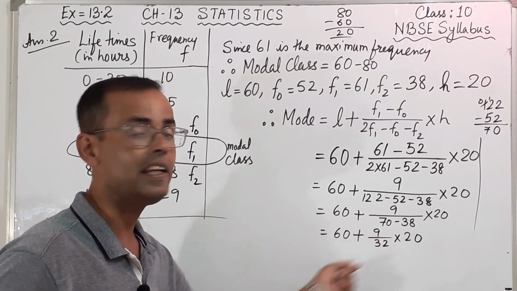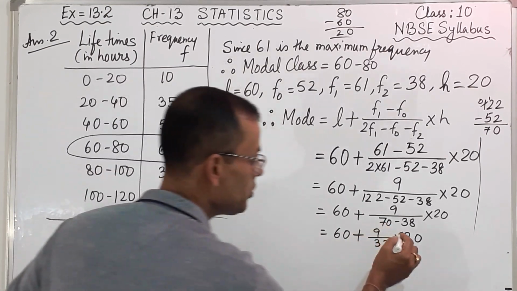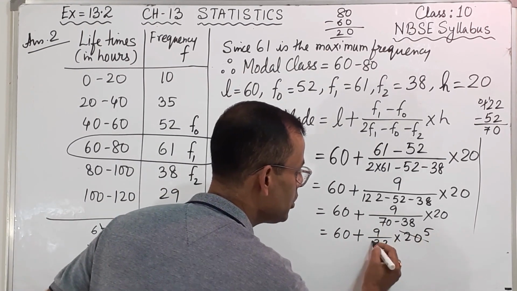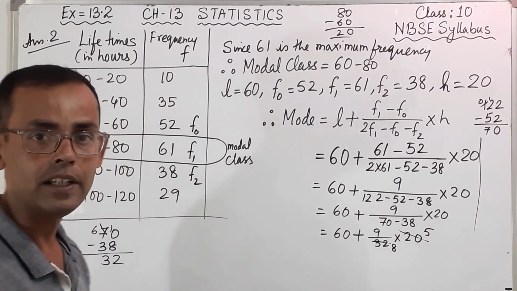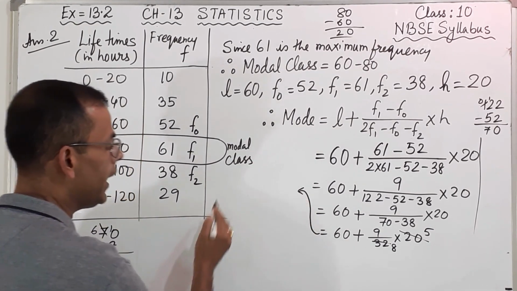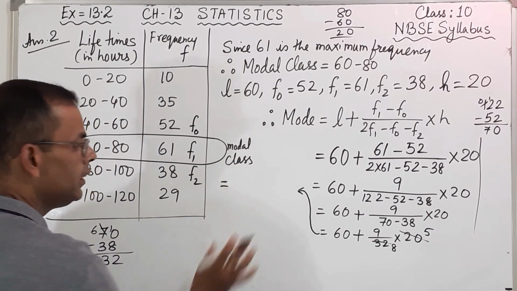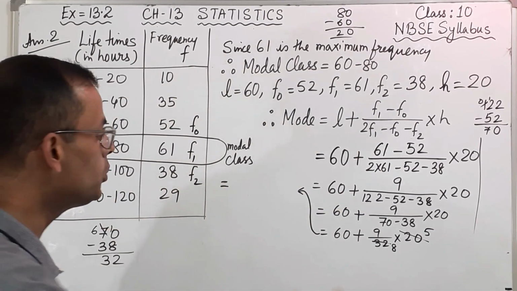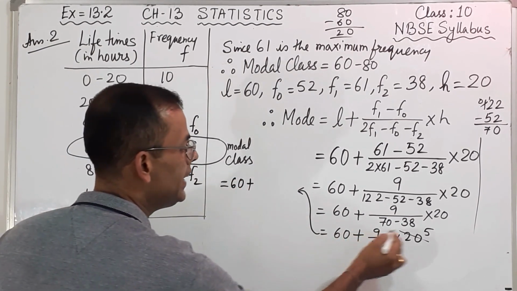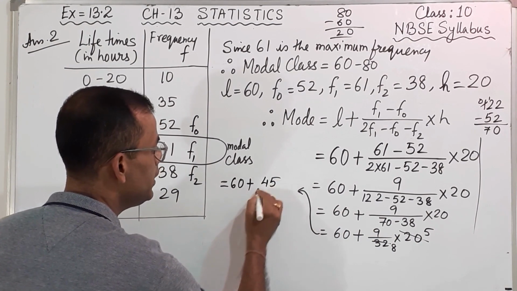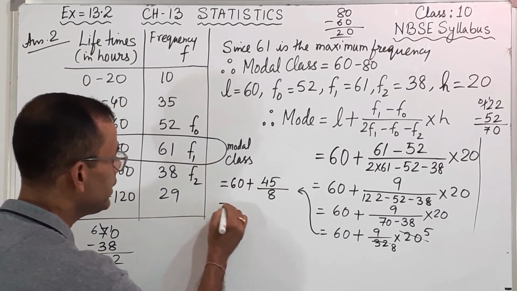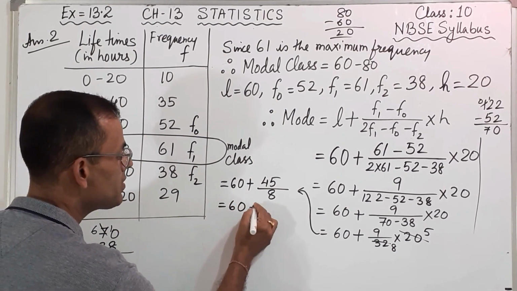Now I told you never touch this 60. Now see here whether cutting is possible or not. Yes, cutting is possible. See 20 and 32. 4 5s are 20. 4 8s are 32. Now from here, if I do it here, equal to, you go down, equal to, below, equal to. Now 60 plus, now 9 into 5, 45, divided by, what is downside? 8. Clear? After that, 60 plus.